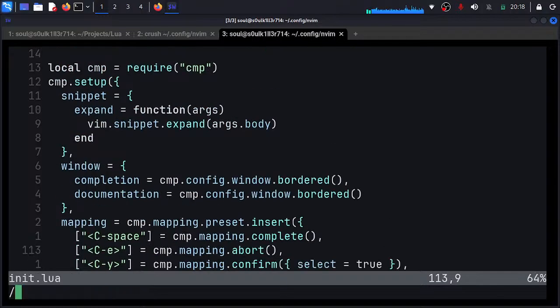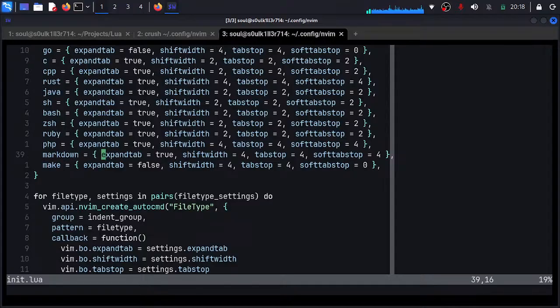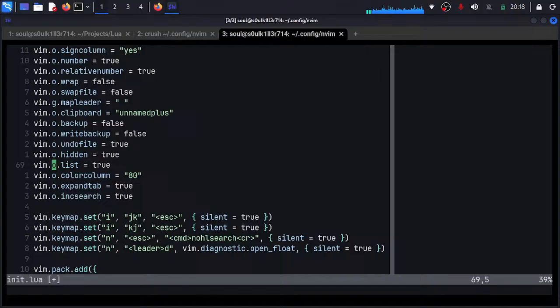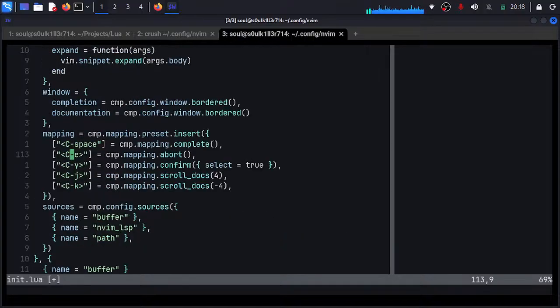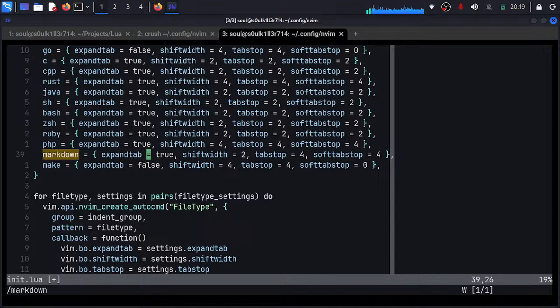And I think for my markdown files I also need shift width to be 2. Two spaces is what I'm looking for. Why, you might ask?